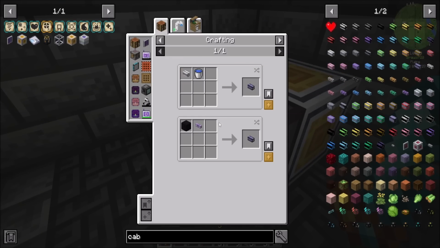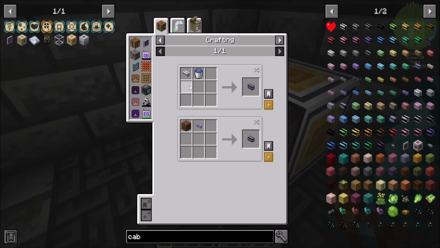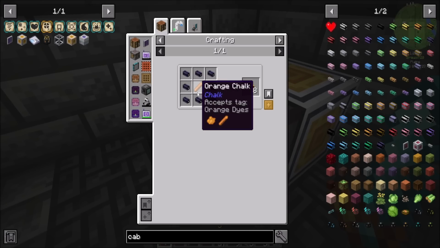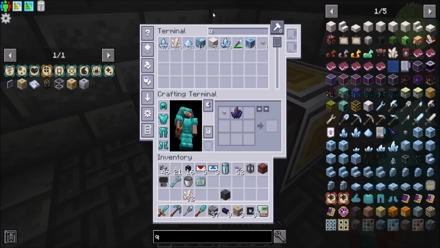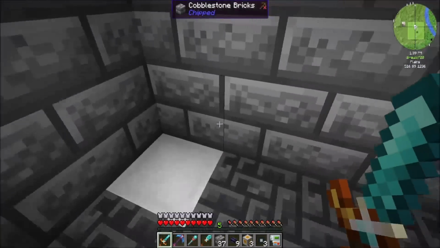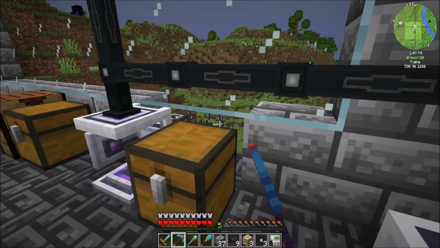So anyway, yes. So how about we get a little bit more of you? That seems like a number that I'm happy with. Oops. So we're going to want you. Awesome. We're going to need more fluix, as usual. It's not too uncommon. Let's get a regular Certus. Now I did have to break a little bit of the automation that I had going on here to make this work a little bit better. But I think I'm going to break it anyway.